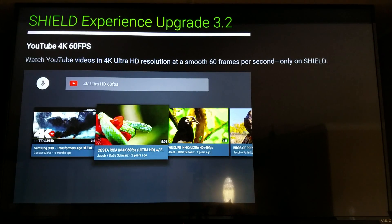Something I'm very interested in is YouTube in 4K at 60fps. If you have a 4K TV that supports HDMI 2.0 — which allows you to view 4K at 60Hz — this is what you've been waiting for. This is one of the few sources that can actually show you 4K at 60fps. We can record 4K on our phones but it's capped at 30fps, so being able to go to YouTube and view 4K content at 60fps — including content from reviewers now filming in 4K — is a big plus.